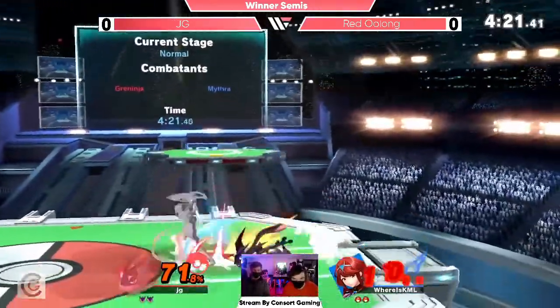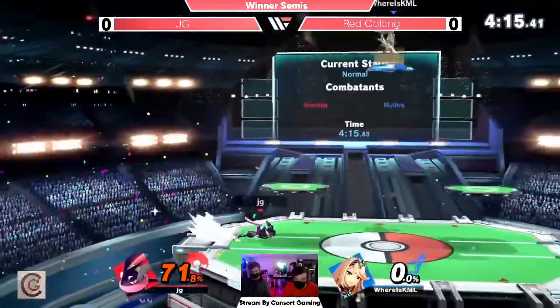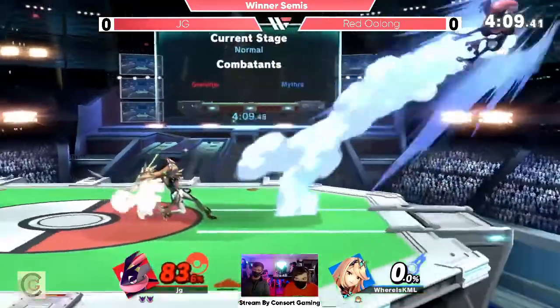But you can see JG's looking for those big stock takers there. Down tilt in the forward air. One more time. Catching the character switch with the back air as well. Doesn't matter which waifu you want to play. It is getting stocked here, sir.